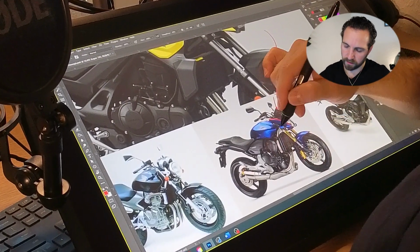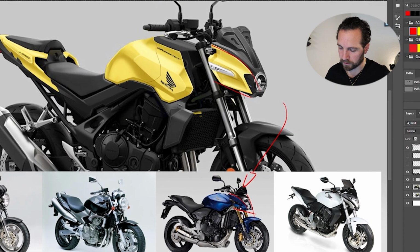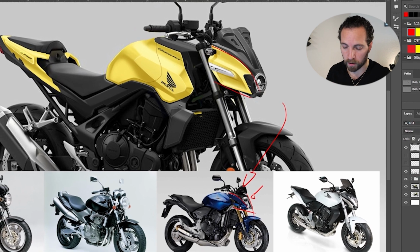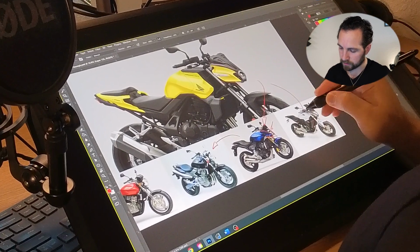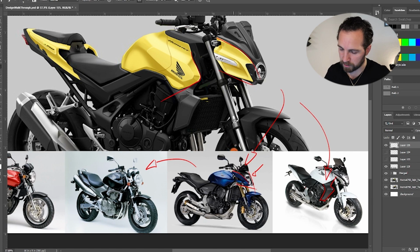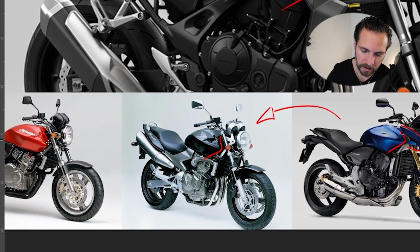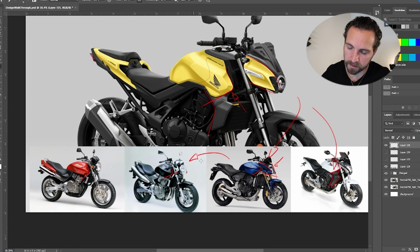And then looking at the 2007 redesign, a lot of just the general motion of this front end I've tried to capture with this redesigned front end here, to keep that same kind of movement, because this was a pretty big departure from what the Hornets had been doing in the years prior. And looking at the 2011 model, there's a pretty prominent emphasis on this radiator cover. So in redesigning the tank section to be more reminiscent of the previous model year shapes, they all kind of did this kick out then kick back in, so I've captured that shape, which has opened the door for this more dominant radiator cover.